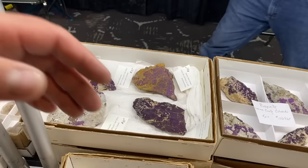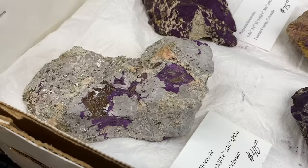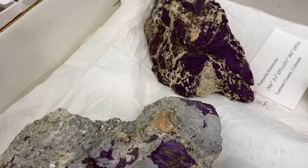So the purpurite that's coming from Africa, a lot of people talk about it has to be processed with acid to get it purple again if it's black. What happens is purpurite is an iron manganese phosphate. Iron and manganese, if you leave it at the surface for a long period of time, it slowly tarnishes and rusts like silver. Silver will slowly go from that silver color to a blackish tarnish color. This purpurite, if it sits out in nature for long periods of time, it slowly tarnishes. So what they do is you take a weak muriatic acid solution, about a 10% solution, and you dip it in slightly and take it out to remove that black tarnish oxidation.